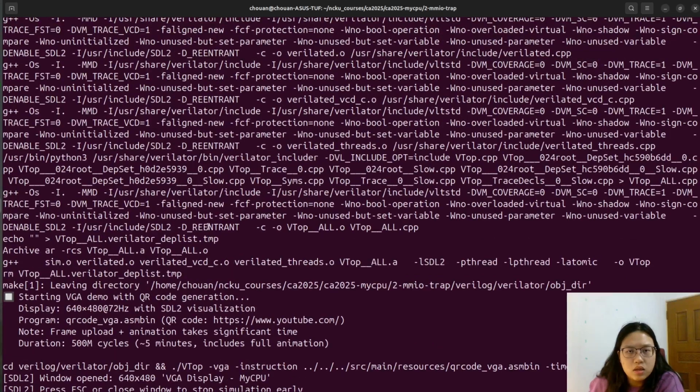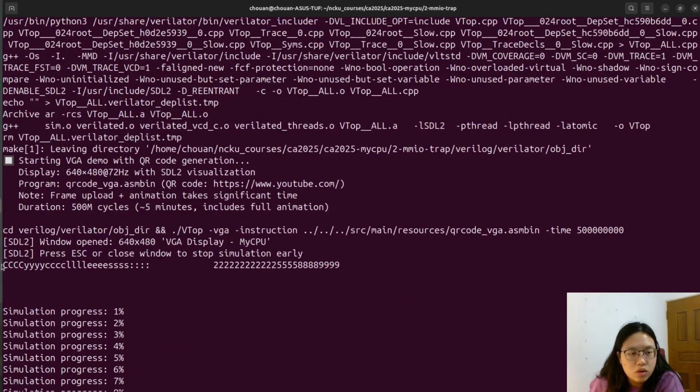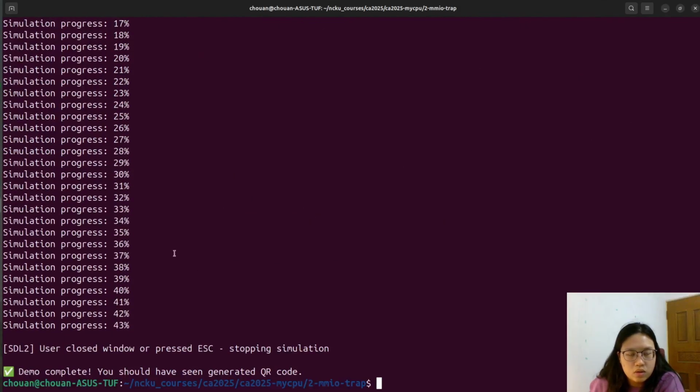And in my code, I also let it calculate the performance of cycle count, and I print it out by UART peripherals, and the result is 222589. Each character is repeated, printed out 4 times. So if you want to read this number, you have to read 1 character and skip 3 characters to read the next one. So here the cycle count is 222589. So here is the small demo of my QR code.